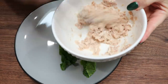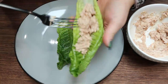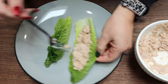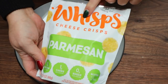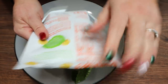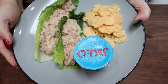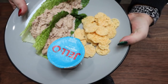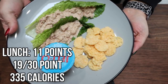For lunch today, you saw me make up some tuna fish with some light mayo. I grabbed a couple of romaine leaves and I'm going to fill them with the tuna fish. This is one of my very favorite easy lunches — it's really high in protein and the lettuce gives it a nice crisp. I don't miss the bread at all. I'm also having a serving of Whisps cheese crisps in parmesan — a serving is 19 crisps and it's 150 calories — and a sugar-free pudding for dessert. Points and calories will be here on the screen.